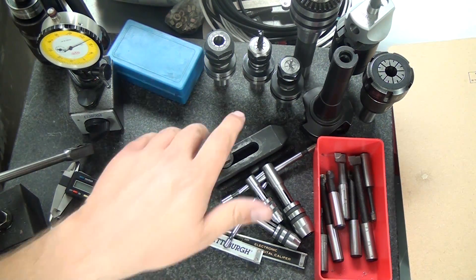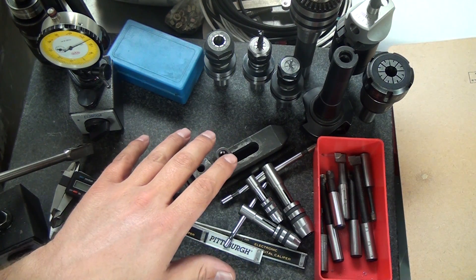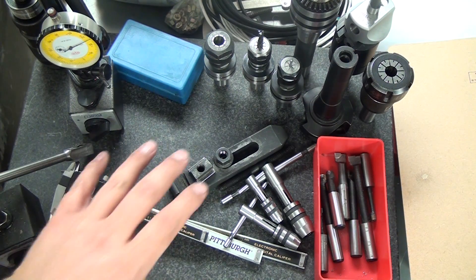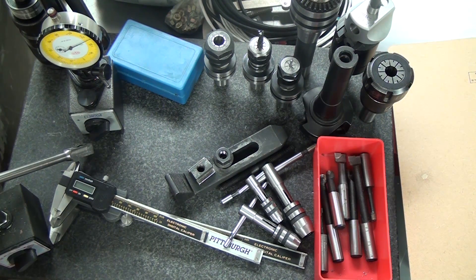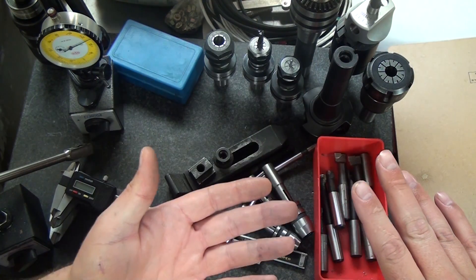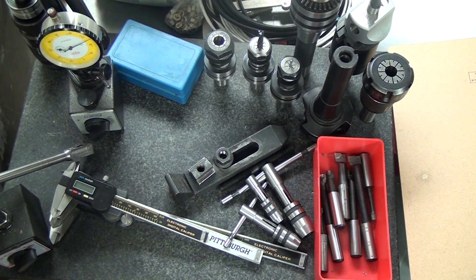The first thing is this granite surface plate — it's 12 by 18, 3-inch thick, B-grade. I bought it because at the time I got a screaming deal; it was on Amazon for 60 bucks with shipping. Now I think they charge like $60 just for shipping. I don't have height gauges or precise layout stuff, so it doesn't get used very much. Sometimes I'll use it to lap a piece of material really flat — tape some sandpaper down and work it back and forth to get a nice flat edge or brushed finish. They are handy to have.